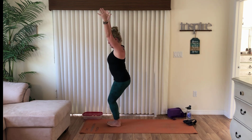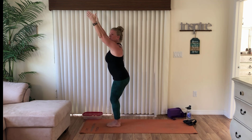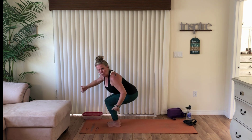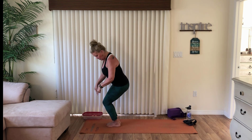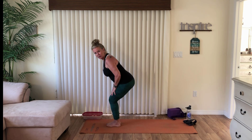As you come to chair pose, in theory, it's like you're sitting into a chair. The most extreme or correct alignment would be to get so deep that your femur bones are parallel to the earth. Woo! That's a little much for beginning, so lift a little bit. Be watchful that your knees don't push beyond your toes. So back your seat up. If you can look down and see your toes, you're doing it right.